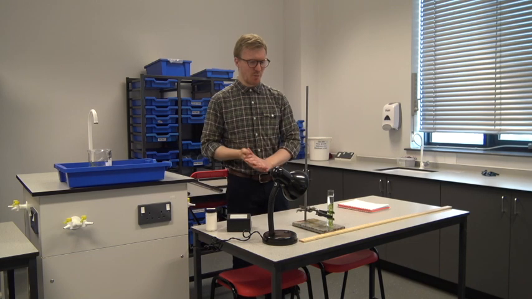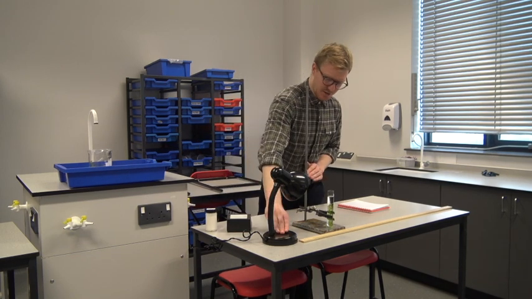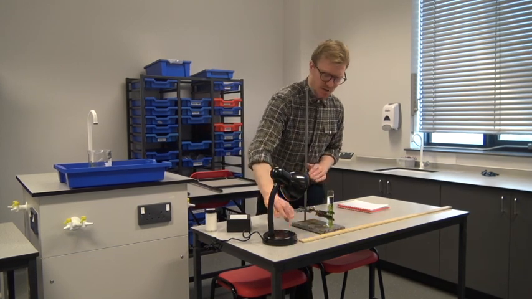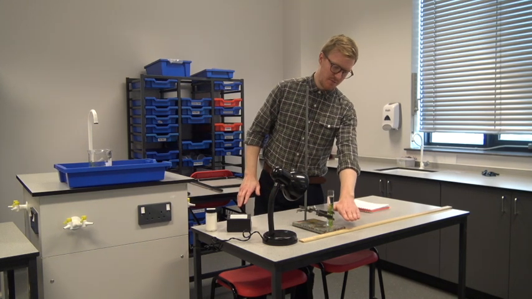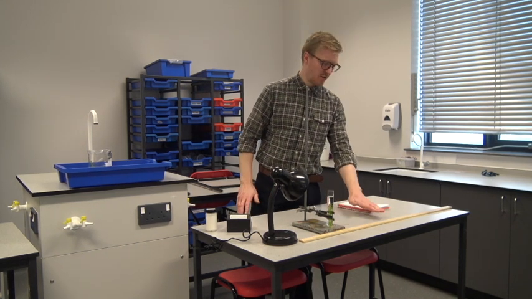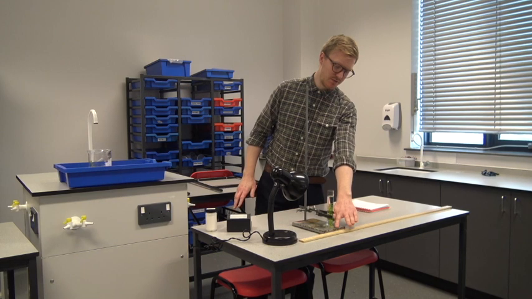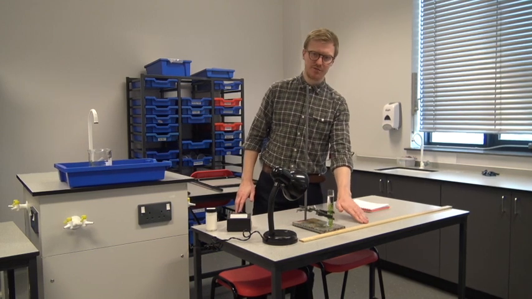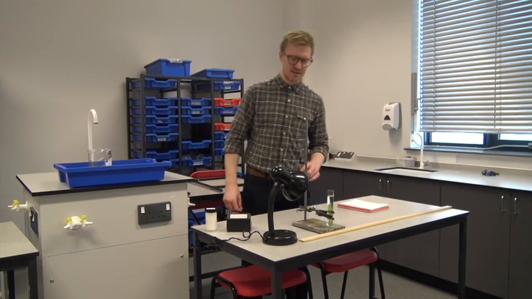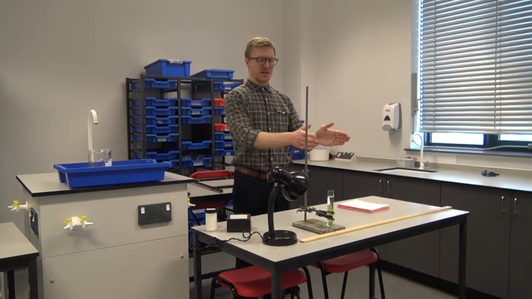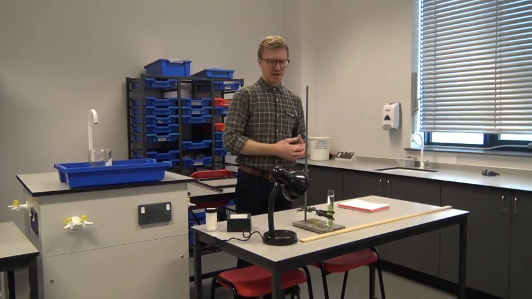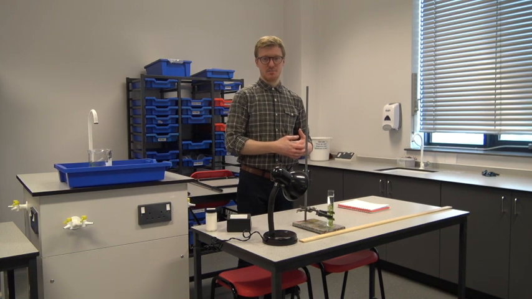So in order to set up the practical, what we've done is we have a light source here. So in this case, I'm using the lamp. I've measured out various distances along a ruler. So we're going to use 20 centimeters, we're going to use 40 centimeters and 60 centimeters. And what we should see is that as we move the pondweed further away from the light source, we get less and less oxygen produced.